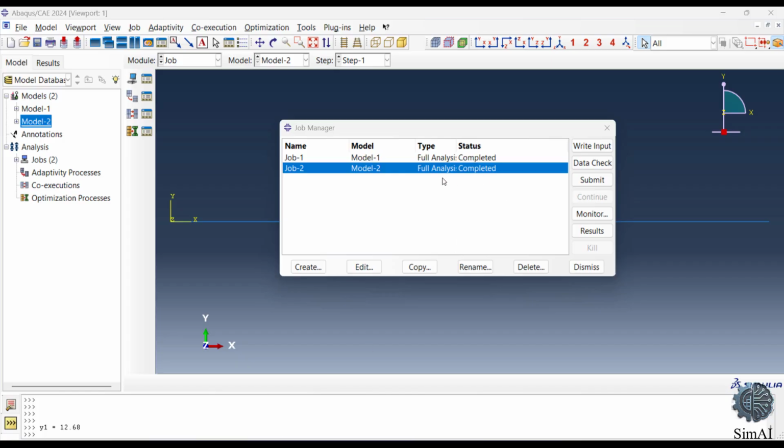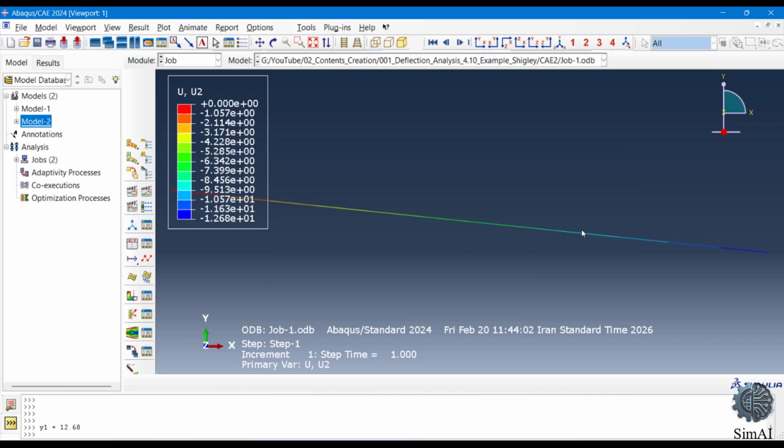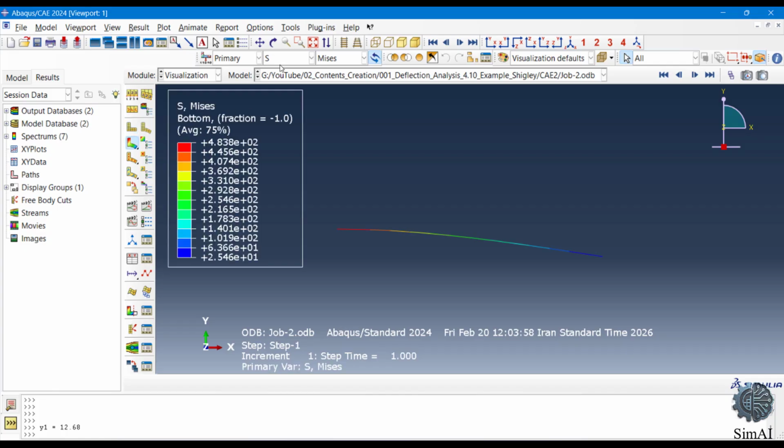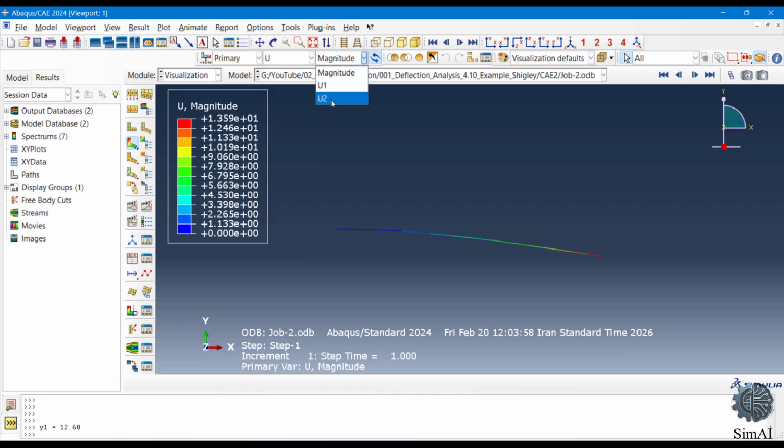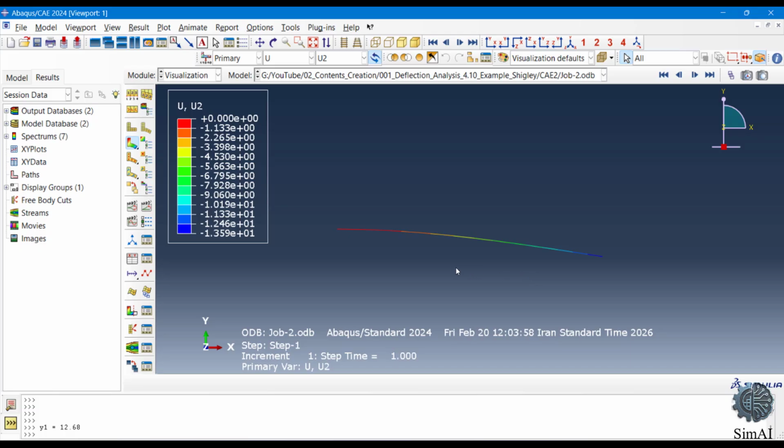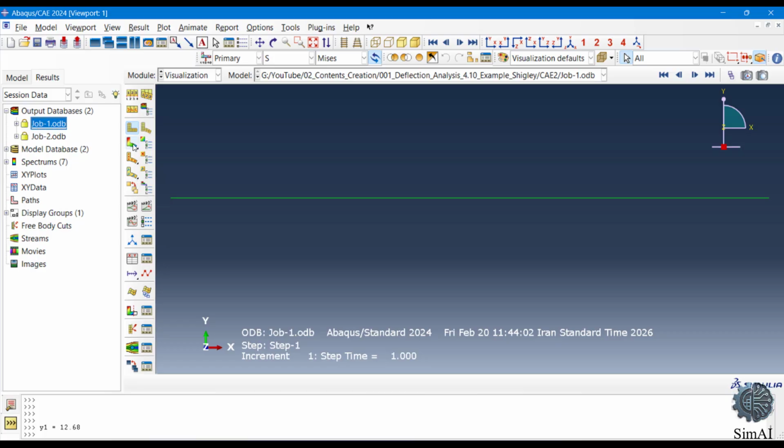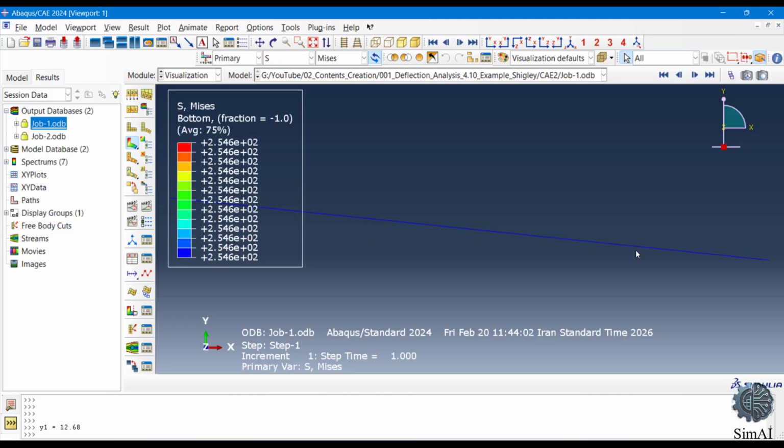Okay, the job is completed, and the result is here in the 2 direction. You see the smoothness of the result is better than this result.